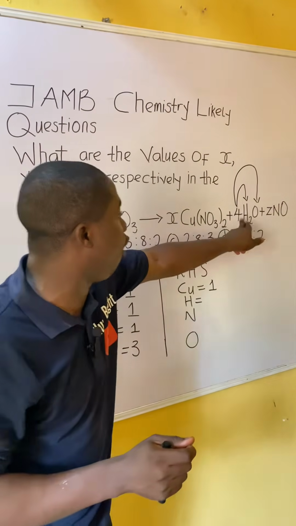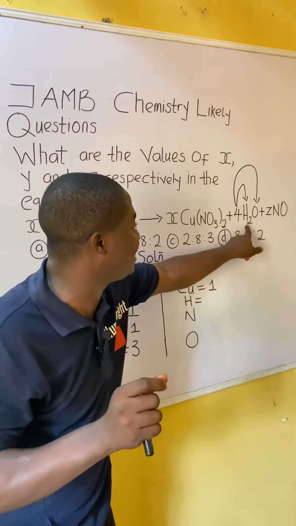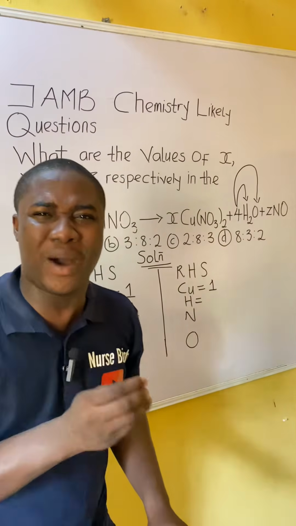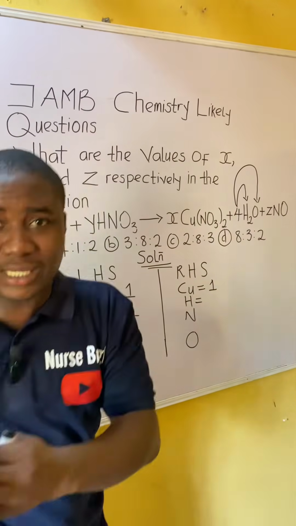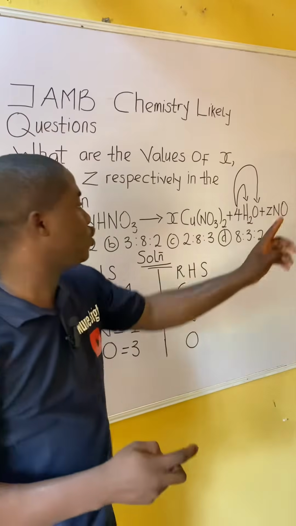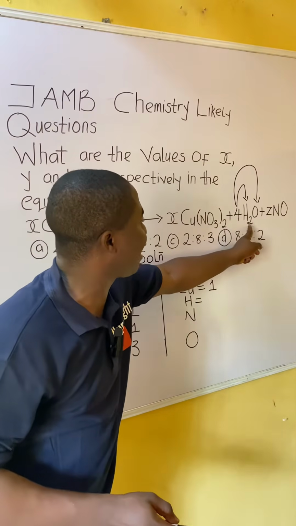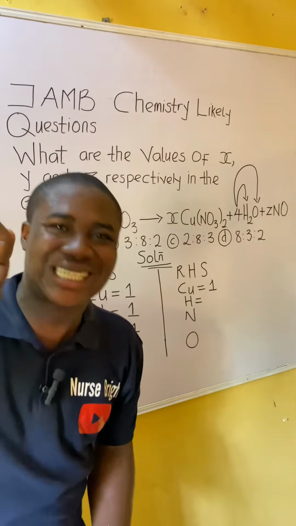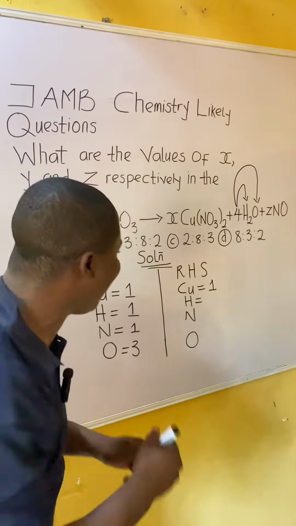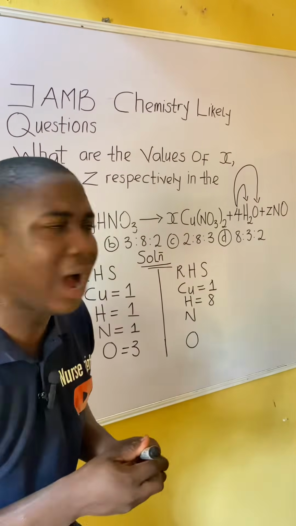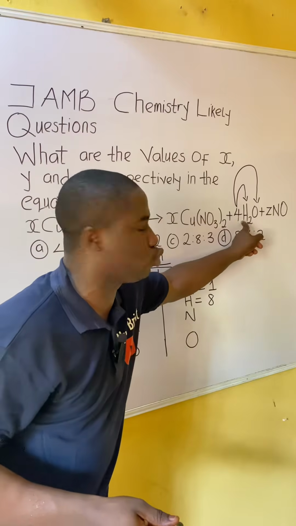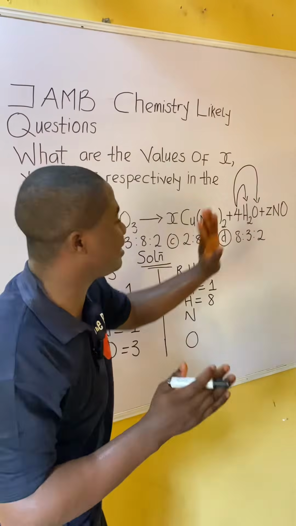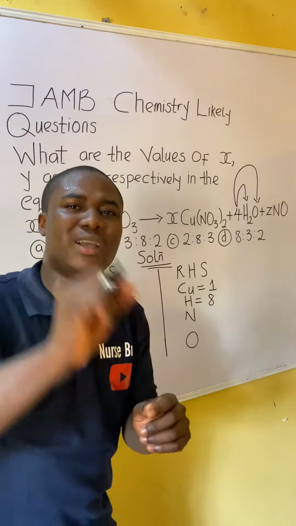So let's use the 4 now to affect hydrogen that is already 2. The way it works, those numbers standing in front of compounds basically multiply the elements in those compounds. So since we have 4 here, it's going to be 4 times 2. 4 times 2, what is that? 8. So in total, we have 8 hydrogen atoms. Are you there? It is very easy. I believe you understood how we got 8, because initially it was 2 hydrogen, but 4 was standing in front of water in general. The 4 is affecting hydrogen, as well as oxygen.